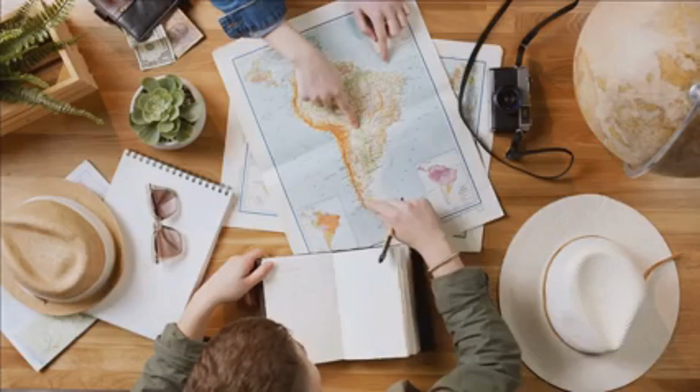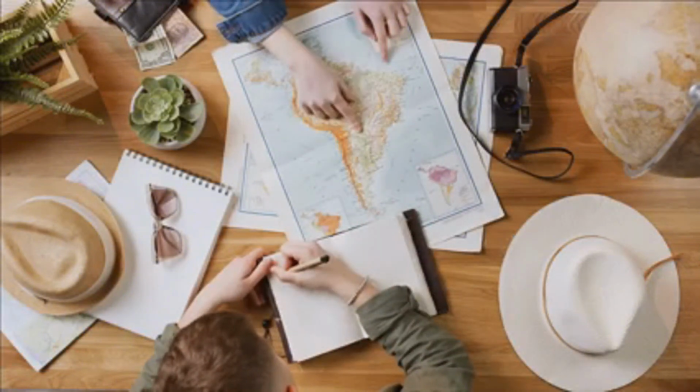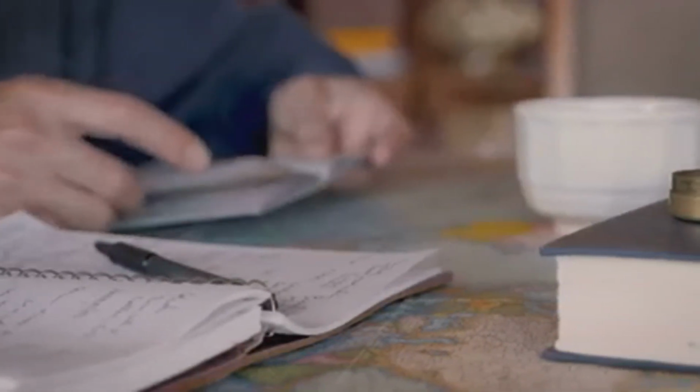For example, the itinerary section, they want details of where you'll be and what you'll do each day. Meanwhile, I'm the type who just goes with the flow, so making up a detailed plan was exhausting. Then there's the invitation letter. I booked it through an intermediary, and they sent me a scanned copy without the original, which made me nervous about whether it'd be accepted. Luckily, it all worked out in the end.